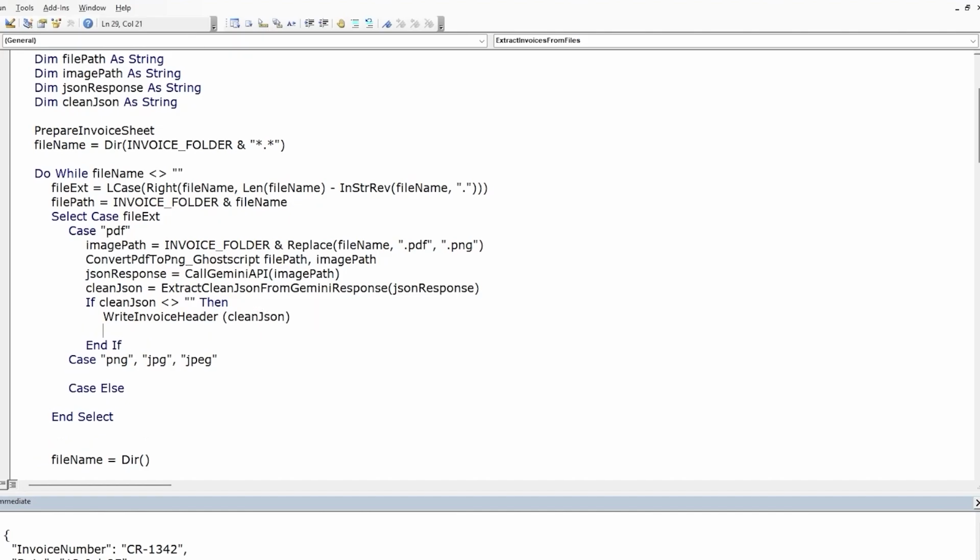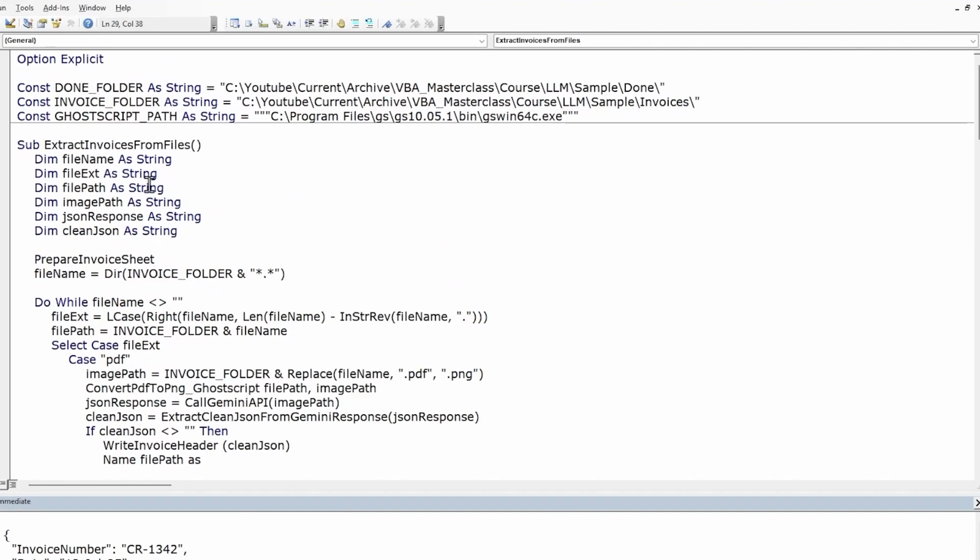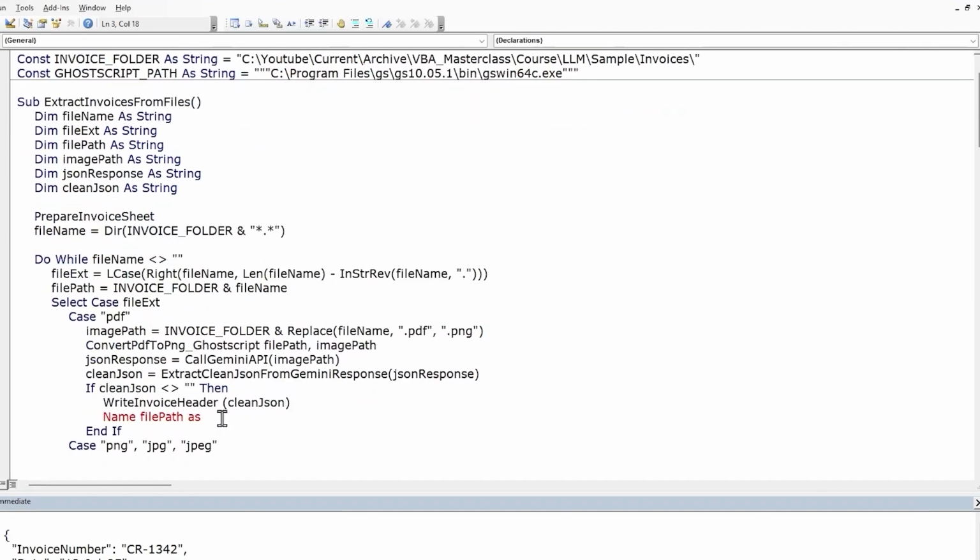Move the original PDF to the done folder, saving it as the same file name. And for the final step, for the PDF invoices, let's delete off the PNG file that we had created out here.